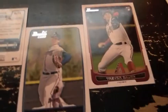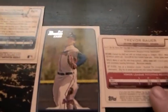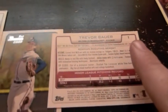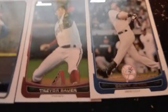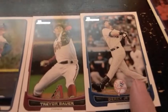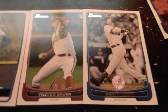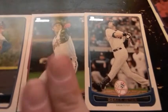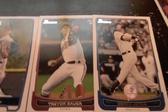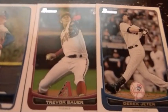With the Bowman draft pick set, this is where some of the confusion comes in. When you flip it over, the numbering is just the same as the base Bowman, and the design of it is also just like the base Bowman. So when I put the two together, they're exactly the same. What's difficult about these is the Bowman draft pick set, while it's supposed to be draft picks and younger players, they're draft picks and younger players who've played in major league games.